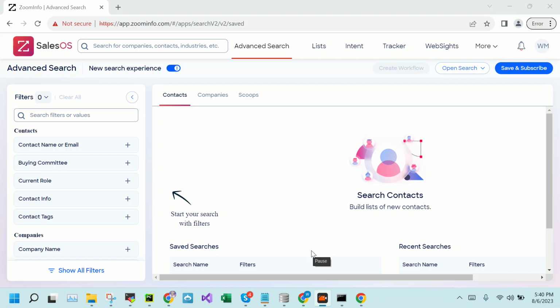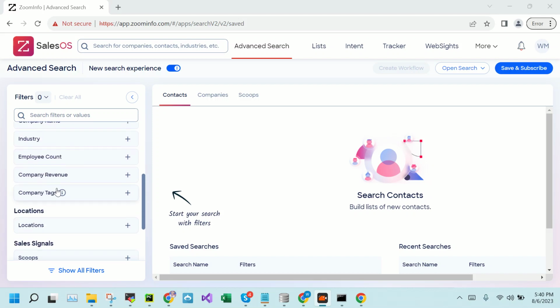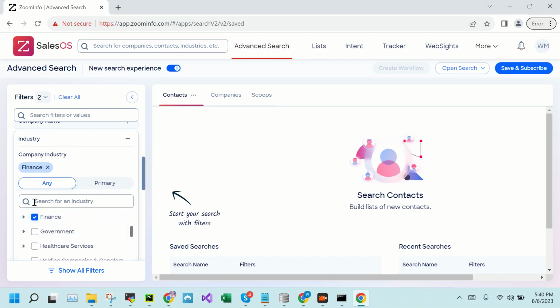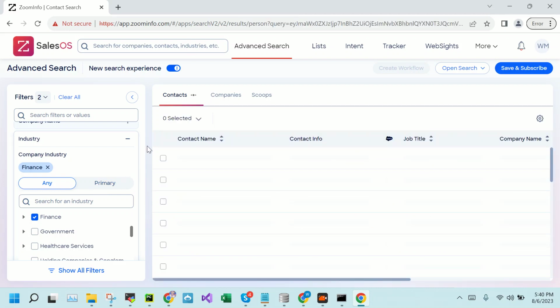Here is the search. Now I need to set some filters as we want. Let me set the industry to, let's say, finance.